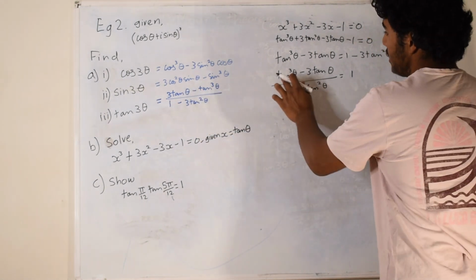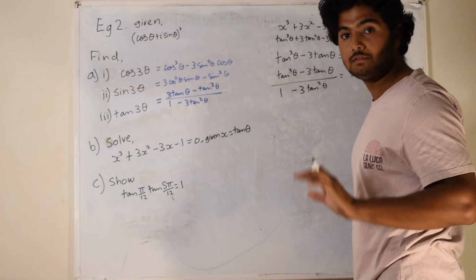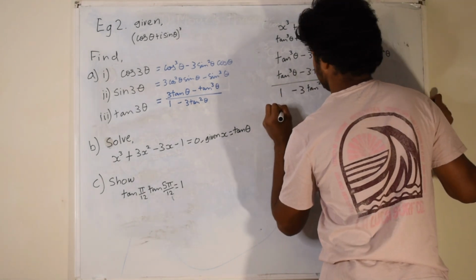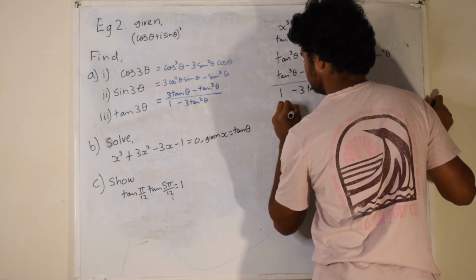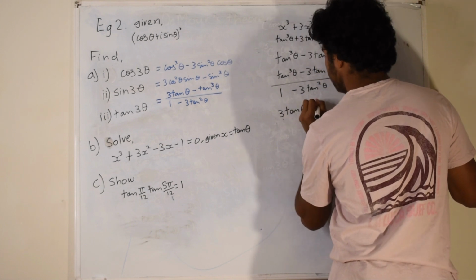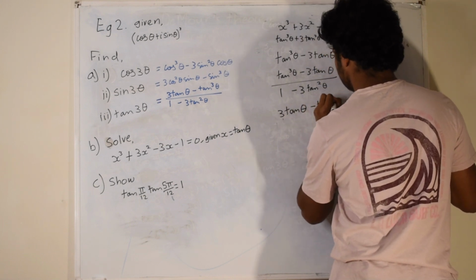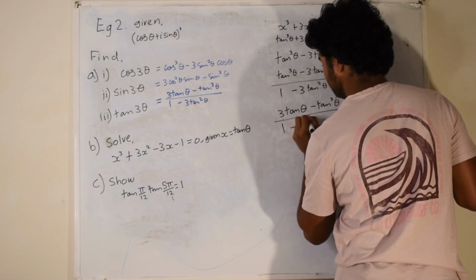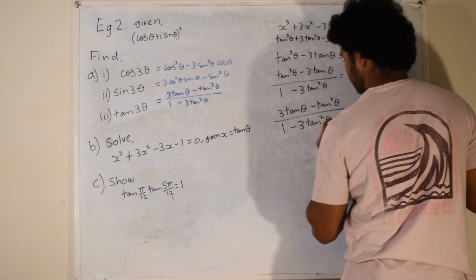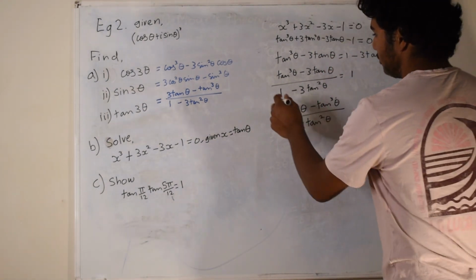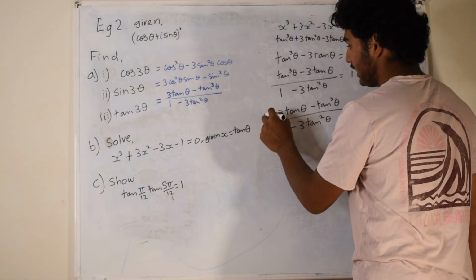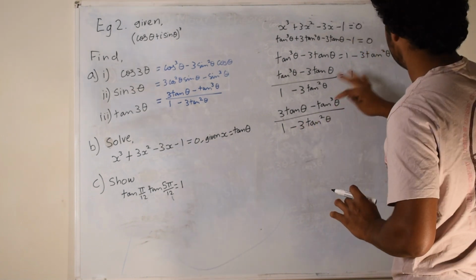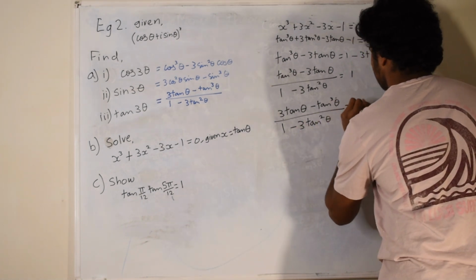We can times both sides by negative 1. If you times both sides by negative 1, the top then flips and this becomes negative 1. So we can go 3 tan theta minus tan cubed theta all upon 1 minus 3 tan squared theta. The only reason the top changes is because when you multiply by negative 1, it's negative 1 upon 1. So the top can only change, the bottom doesn't change. And then this then equals to negative 1.